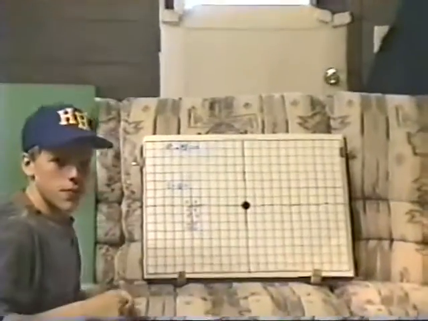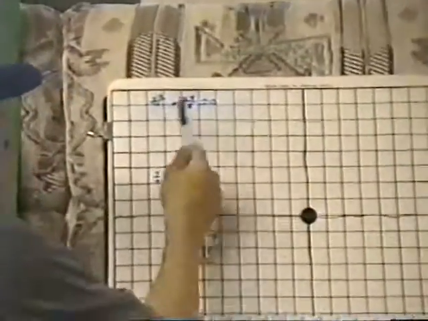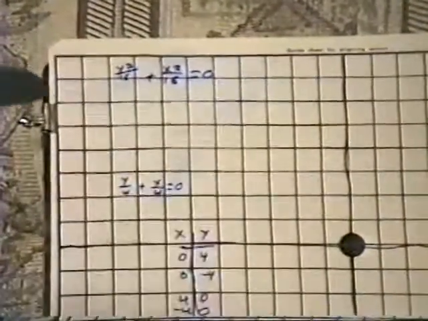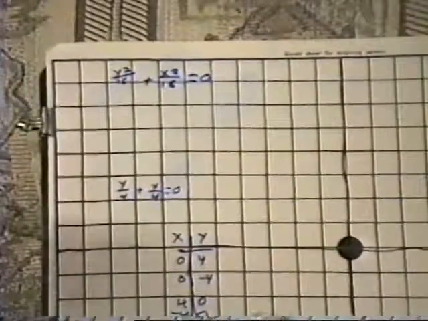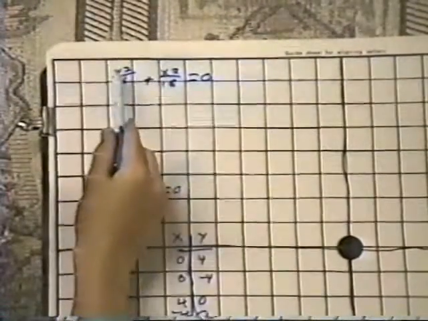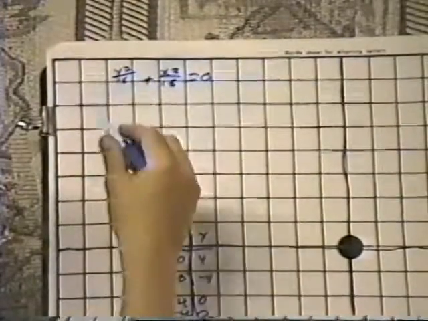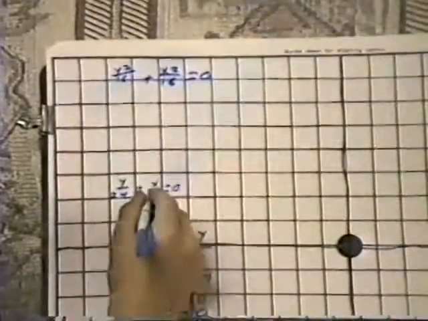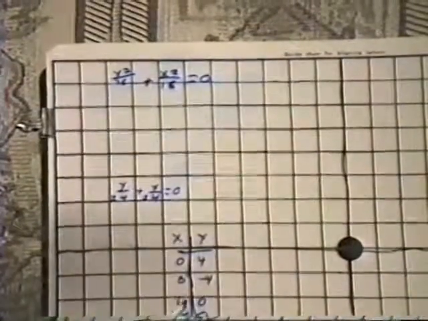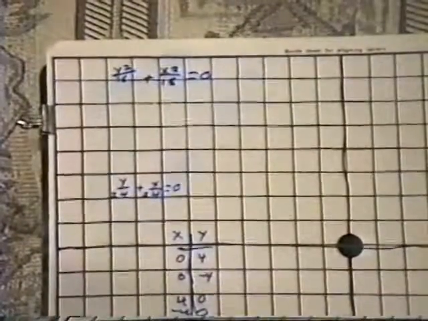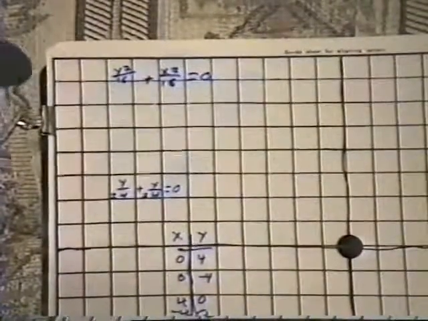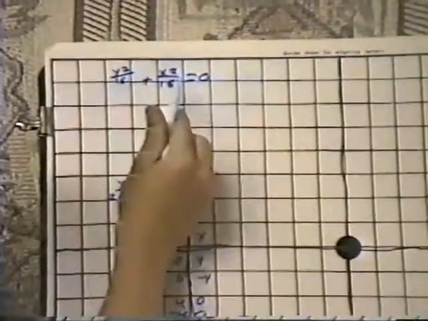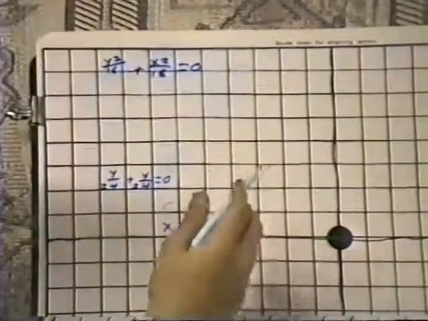Okay, to graph a circle, we would have to have an equation similar to this one up here. Y squared divided by 16 plus x squared divided by 16 equals 0. The square root of y squared is y, and the square root of 16 is 4 and negative 4, plus or minus 4. And the same goes with x and 16, because negative 4 times negative 4 is 16, and positive 4 times positive 4 is 16 too. Okay, so now this equation is down here in simpler form.